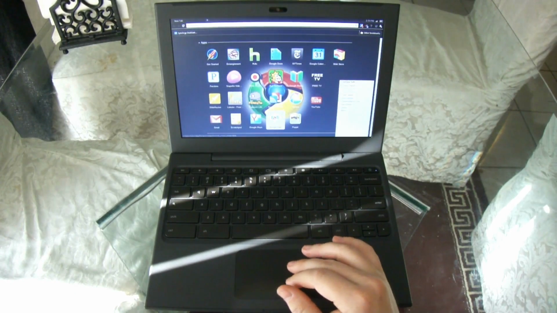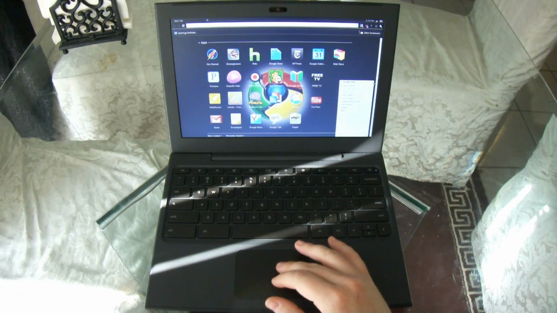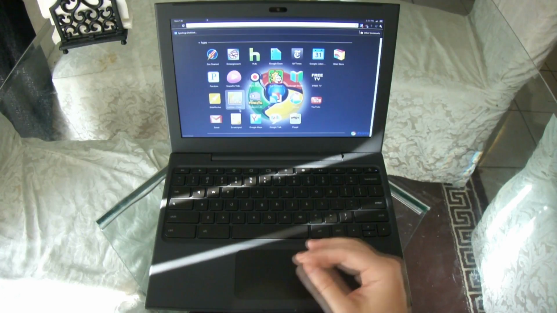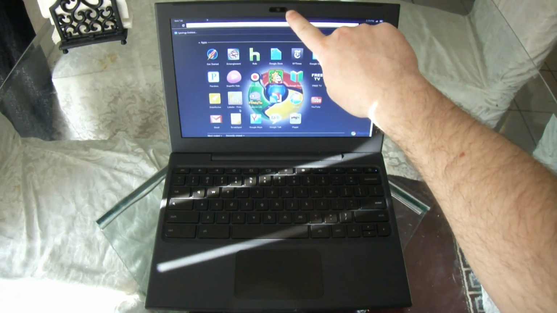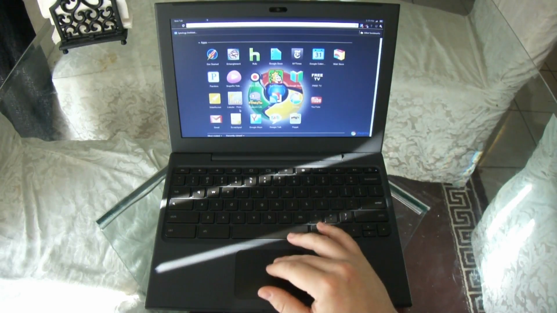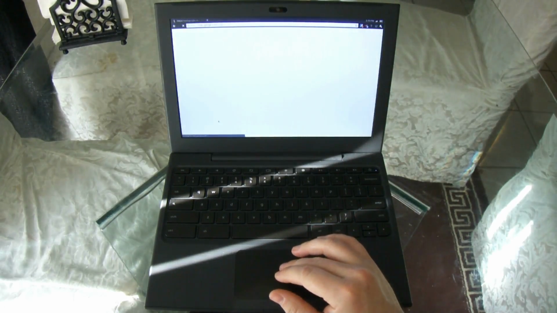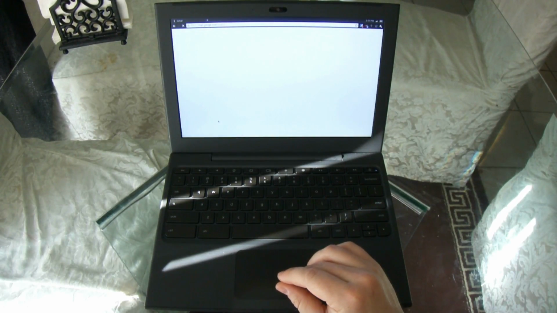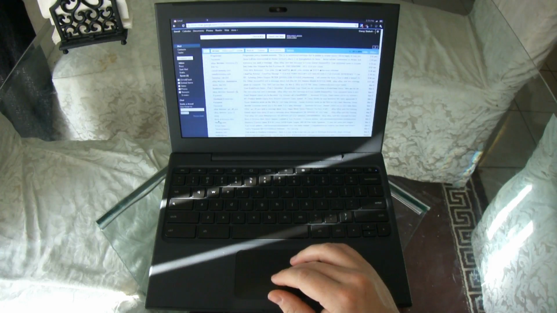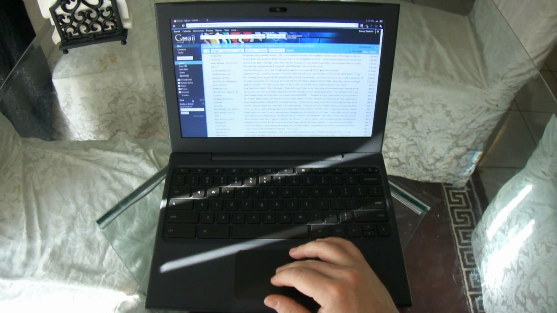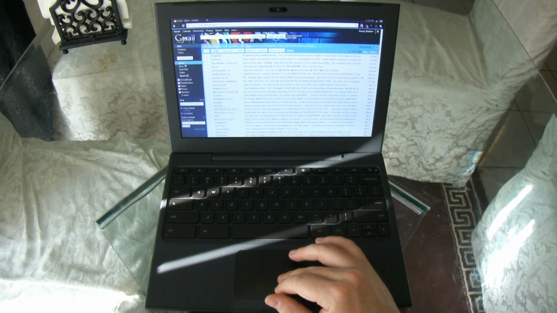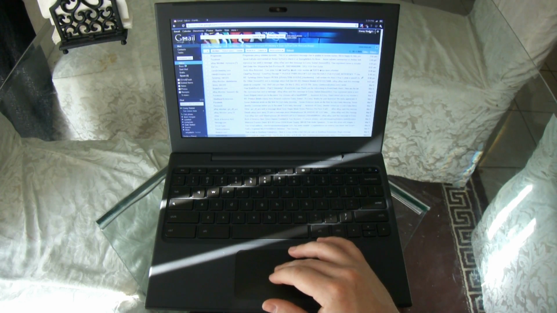Even still from Google, you have your Google Talk that you can come in here and add to your contacts. This does come with a built-in webcam, so you have your video conferencing that you can use with the Google. I've tried this with the CR-48 notebook, and it works just fine. You can come in here and invite people to chat, and you can do the video chat or just the regular chat. Either way, it's pretty good. It's not the best, of course, because it's not an HD camera, but it does the trick.